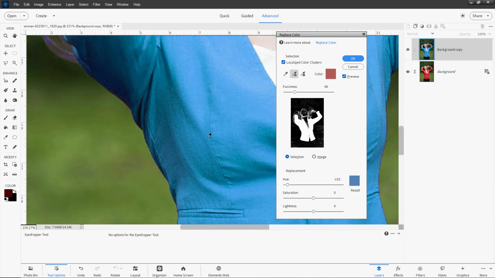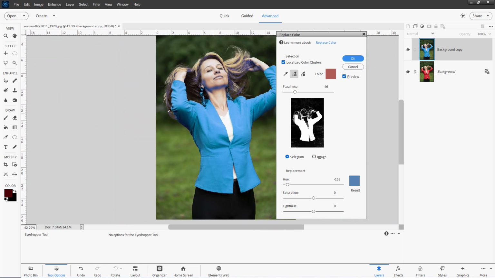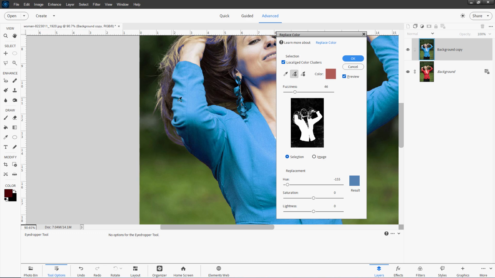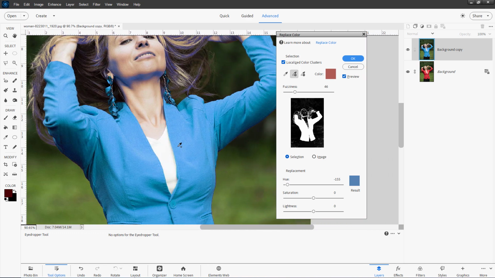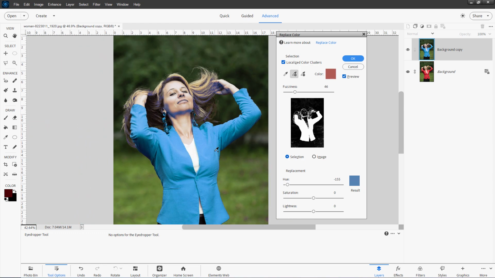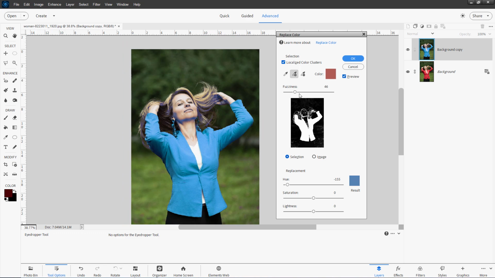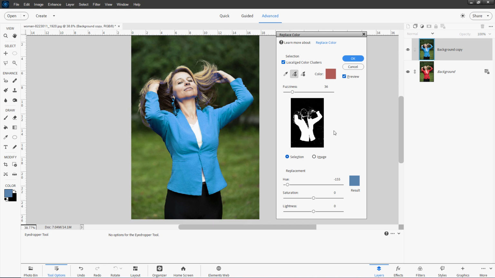I'll just zoom back out again here. Now we're getting some blue happening in the hair. And we brought back in some coloration up here. So to get those little thin areas here, that was also giving us more stuff back in the face again. So we'll use a different technique to get rid of that because I do want to get rid of the stuff in here. So that's all good. Our edges are good. The jacket is good. We have a good mask. Let's bring our fuzziness down just a little bit and help just a bit on that. And I think that's about as good as we're going to be getting in here. But that's a real nice mask on that.